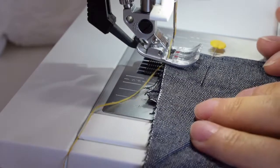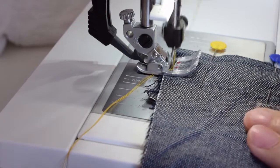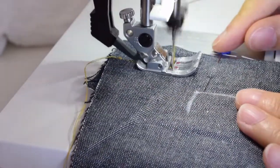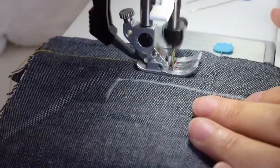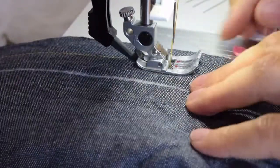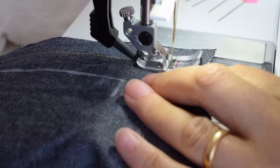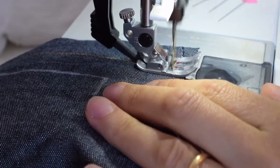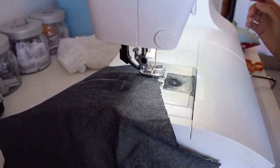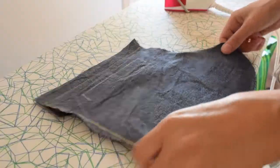So let's go to the machine. You should have the back on top and the yoke on the bottom. And you should sew with the top stitching thread. Make it a longer straight stitch when you are sewing with the top stitching thread, so that the stitches are prettier. If you do a short straight stitch, it will not look very nice. So I usually use a 3.5 straight stitch when I'm sewing top stitching. This is what it looks like on the right side and then on the back.